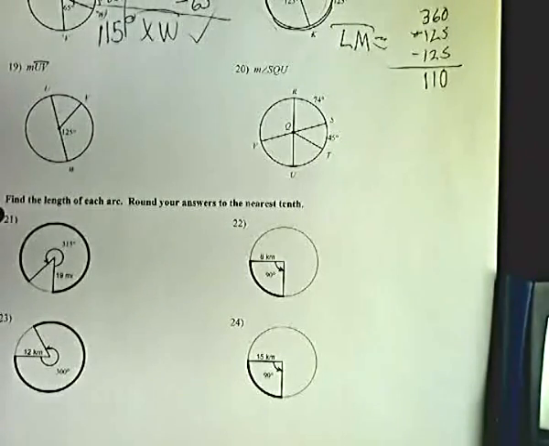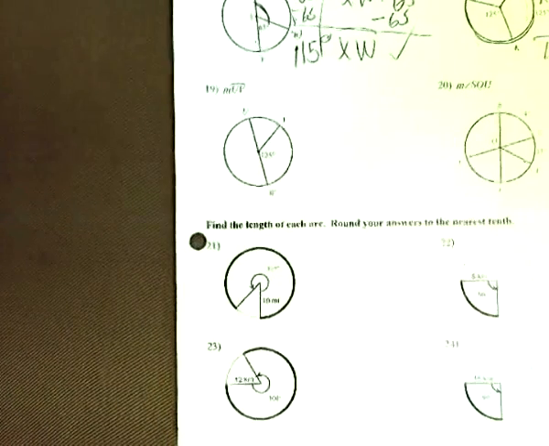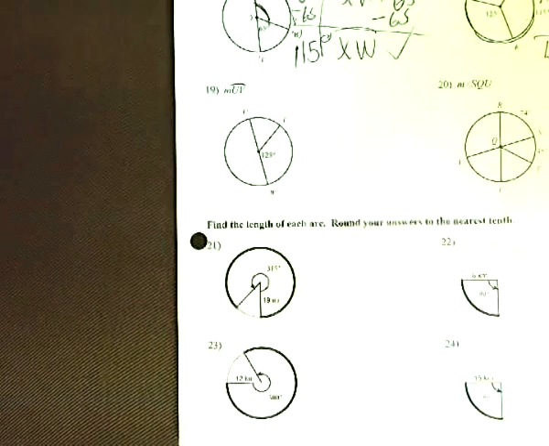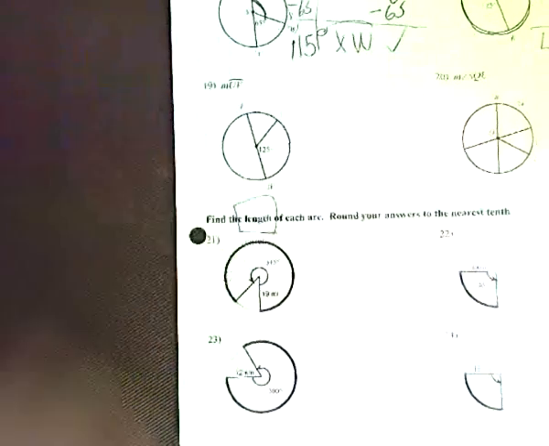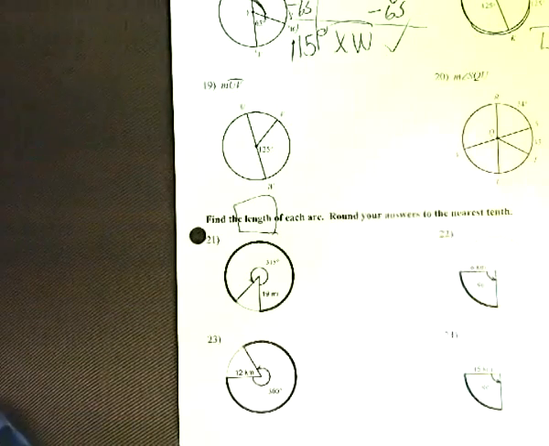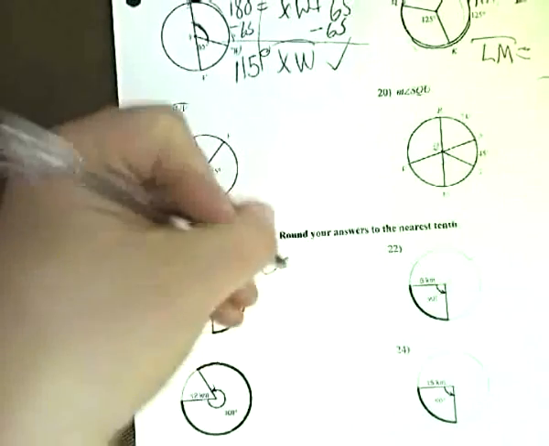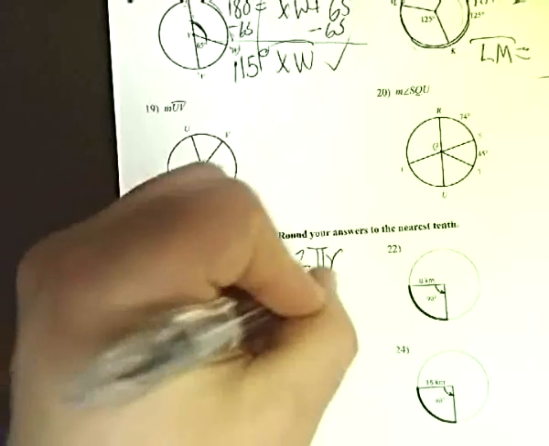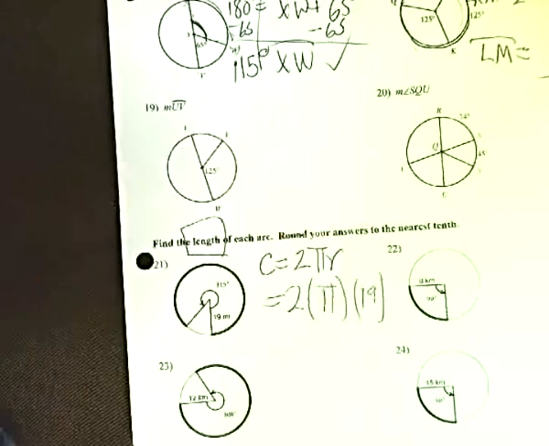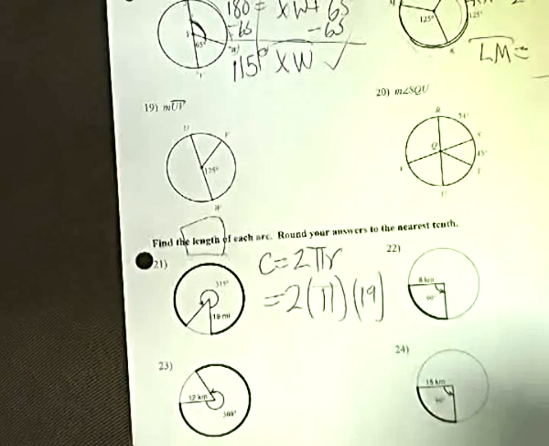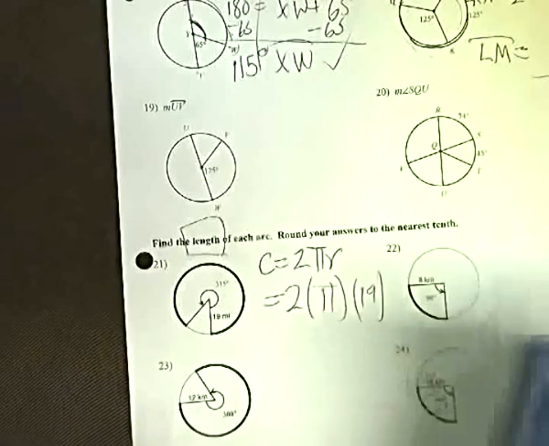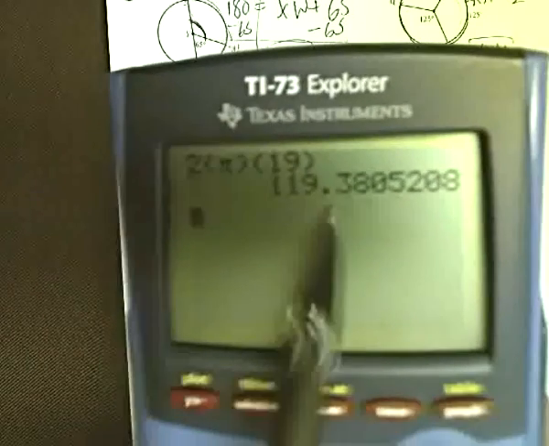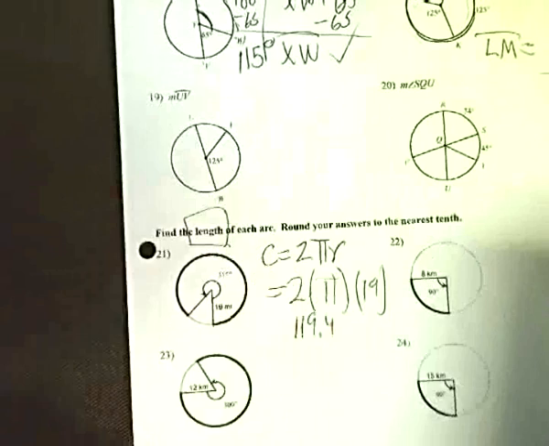Last one, and I am so over it. Now the reality of the situation here is that I have a gigantic arc in this case and I'm trying to find the length. So the first thing I do if I try to find length is find the length of the whole thing, which means circumference. Circumference is 2πr as always. 2π, and look, they give us a radius, 19. I do like a circle problem just because it's always radius and I never have to see that diameter, because I always feel weird when I see it. It's like you know, an ex or something, or somebody I owe money to, more likely. 119.38. This 8 knocks up the 3 to a 4. So that's good. And that's miles.